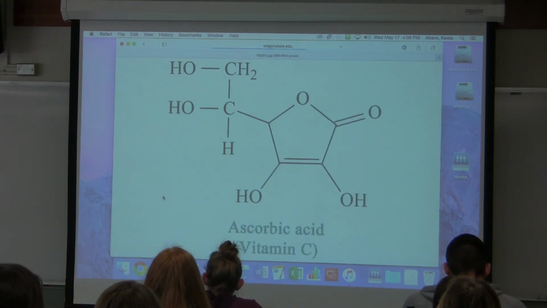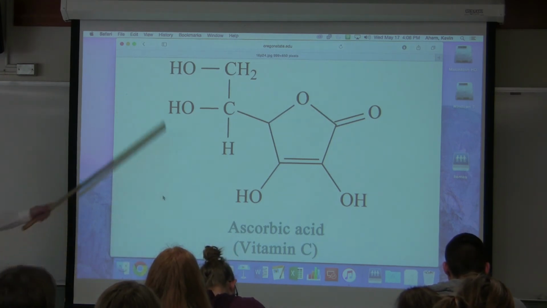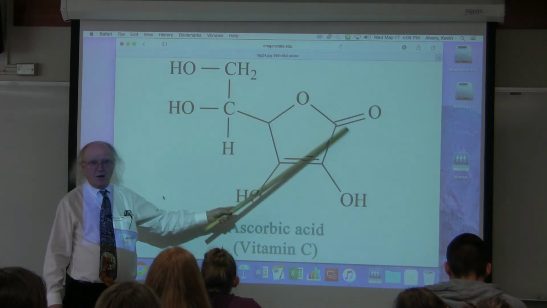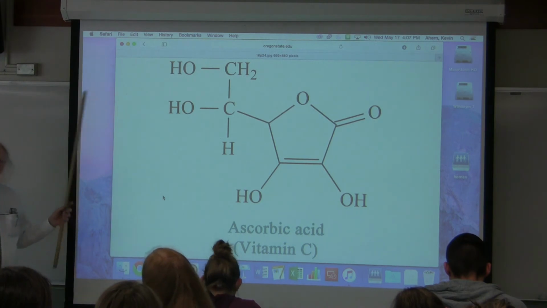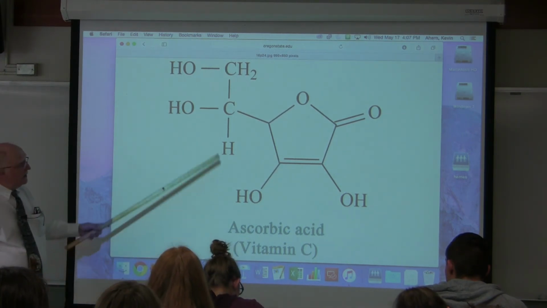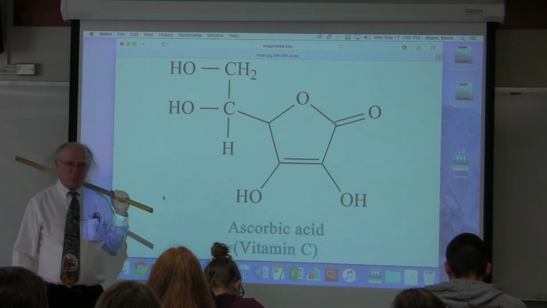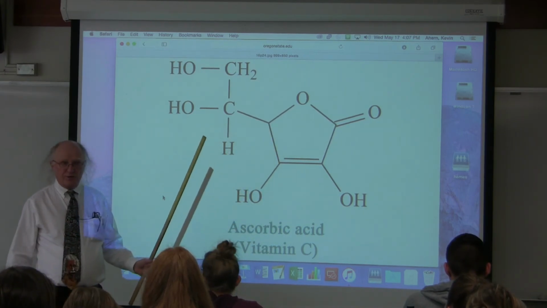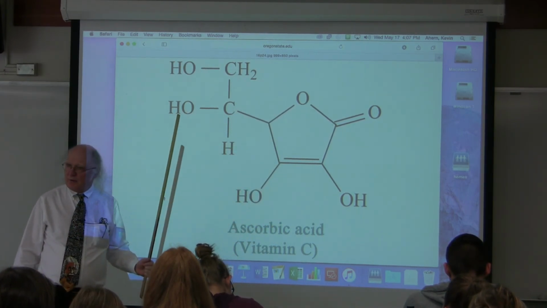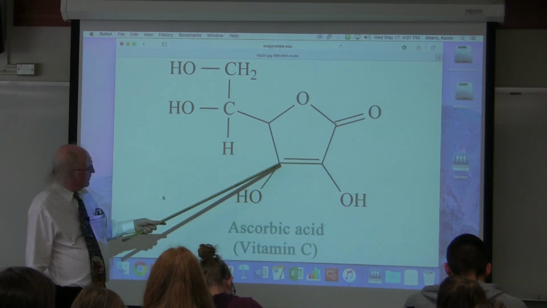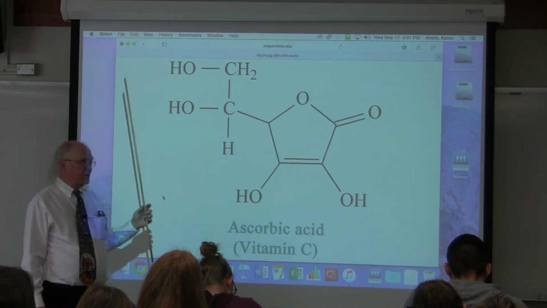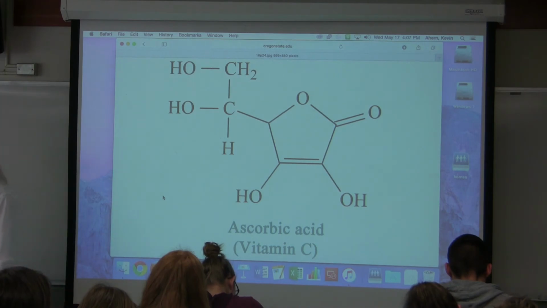Okay, ascorbic acid. Ascorbic acid is vitamin C, and you don't need to know the structure, but you can see it's a fairly simple molecule, and you can imagine that it could be derived from a sugar. It turns out that ascorbic acid can be derived from glucose by some organisms. We can't do that. And if we count the carbons here, I always encourage you to count the carbons, I've got 1, 2, 3, 4, 5, 6 carbons present, right? So I know it's not crazy to say that it might be modified from glucose, which also contains 6 carbons. Yes, Clara?